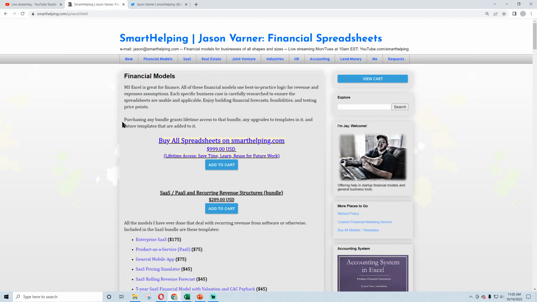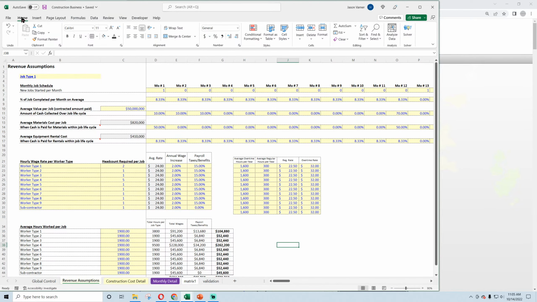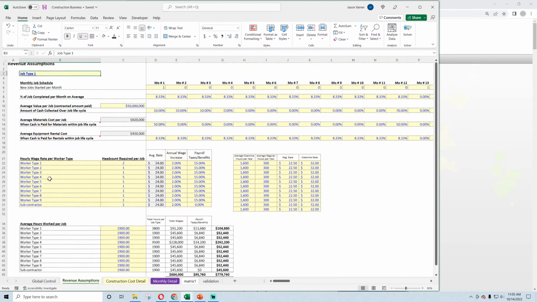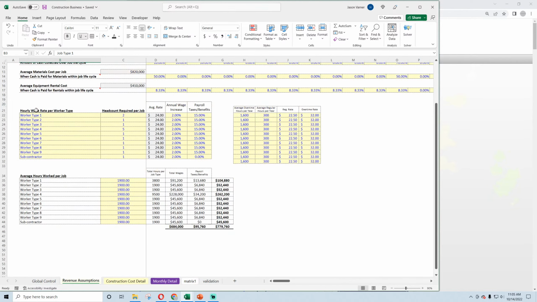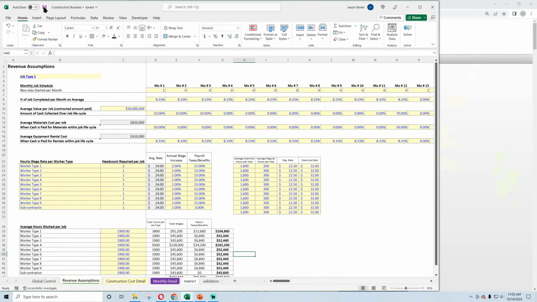All right. Well, that's all I got for you today. We'll continue on building this model tomorrow or Monday. And today was great. This was probably the most important progress we've made on this, and now it's just a matter of scaling it out to 2 other job types and then building out the wages. That will also add some fixed cost stuff later, and then we'll wrap it all around with a 3 statement model and some exit assumptions and all that sort of fun stuff.